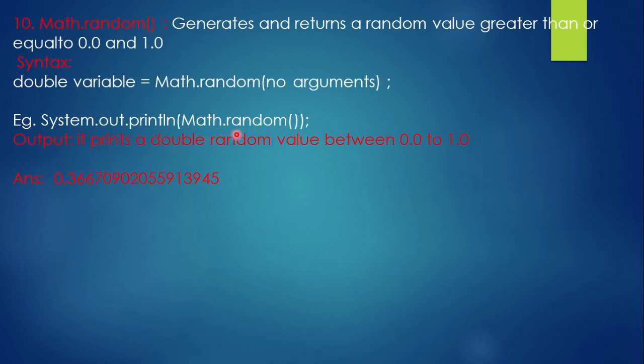The answer you cannot predict actually, because we don't know which value between 0 and 1 comes. There are numerous values in between 0 and 1. So you will get an answer like this. It can be this number. When you run next time, you will get another number like this. Why are you getting such a big number? Because the return type is double.